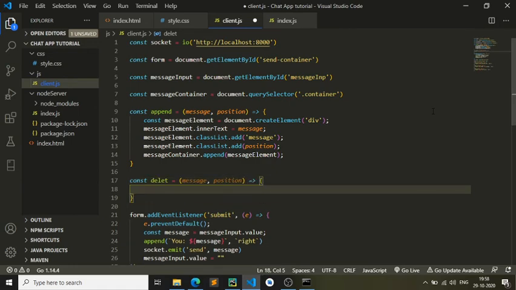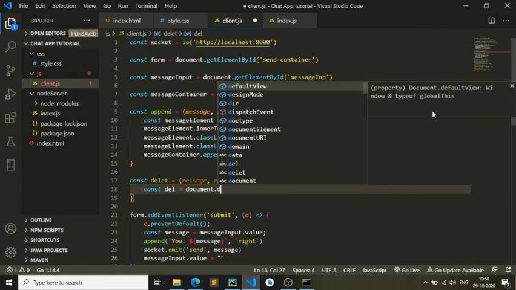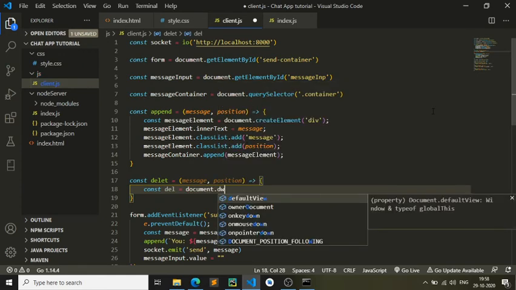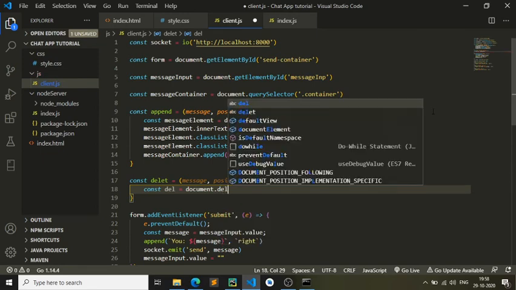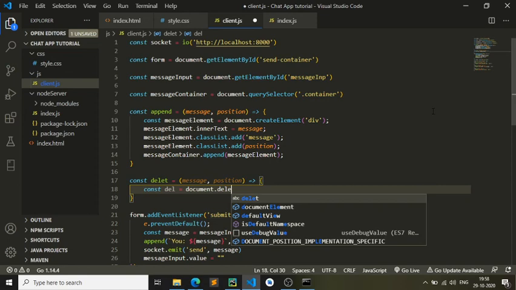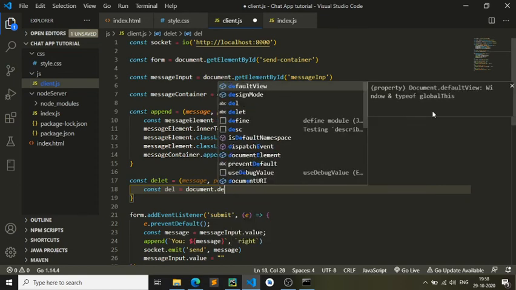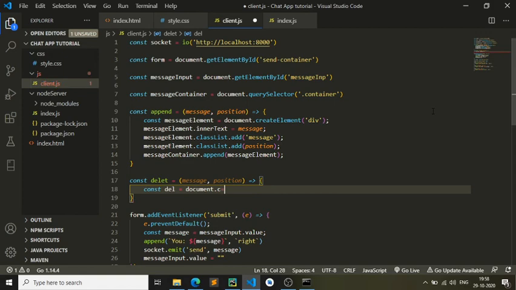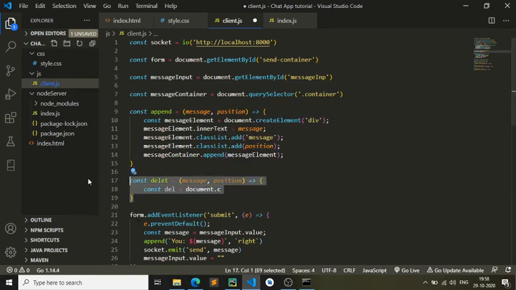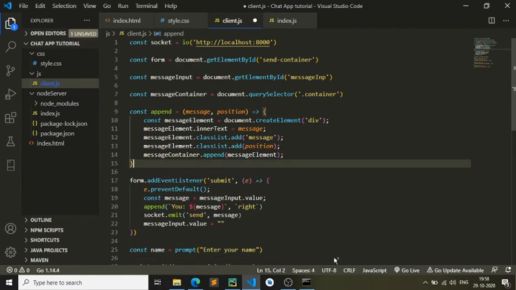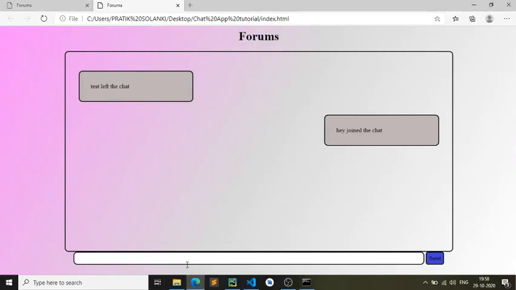You can go const delete equals document dot element, get that, and use that element ID. So that's something you can do. I'm not gonna do that, as always.